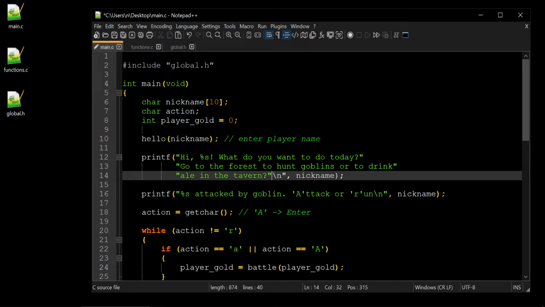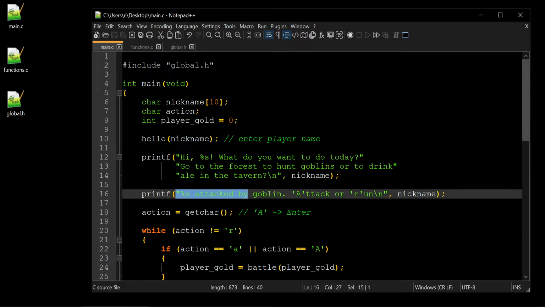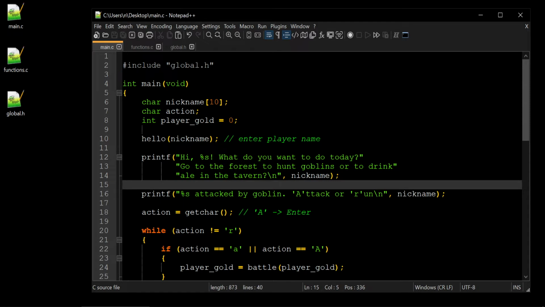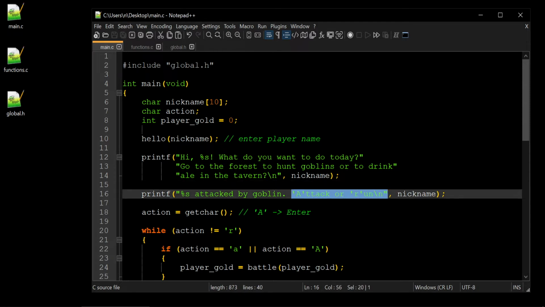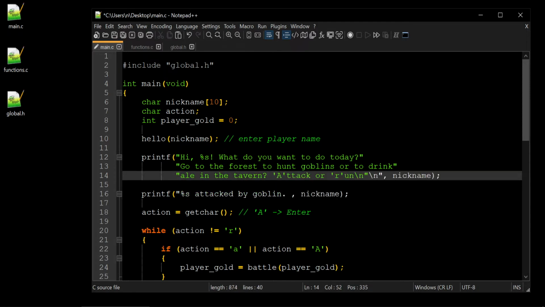So yeah, now we will give the player a more interesting choice. Before that, the player was just attacked by a goblin, and now we will ask him what he wants to do. And yeah, so it will be more proper, I think.